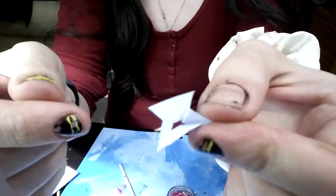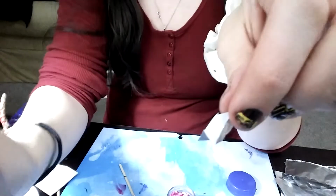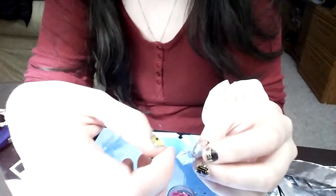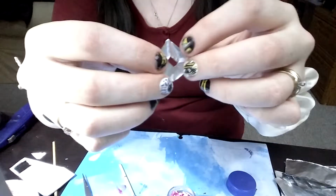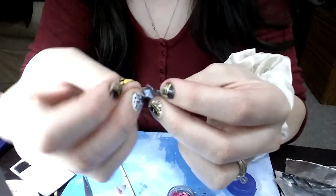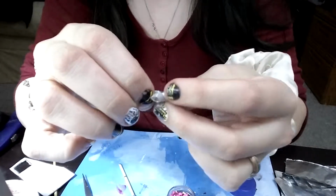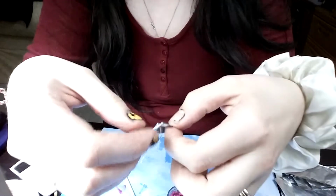And this is going to be our fin for our rocket. And now, like I said, it takes me a little bit of a while to take the adhesive off, so I will be right back. Hold on one jazzy second. Okay, so I finally got the adhesive off with the help of my tweezers. Now, when you pull it off, it does straighten back out, but you still have your little bendy lines. So, kind of pinch it just a little so that it goes back into that little shape that we just had earlier.